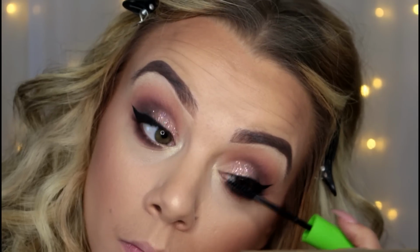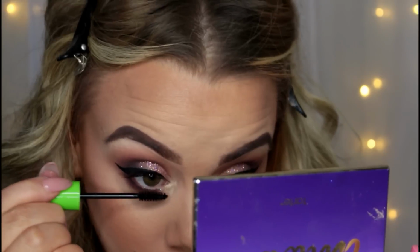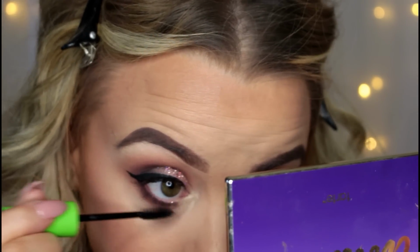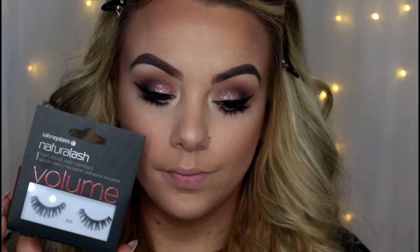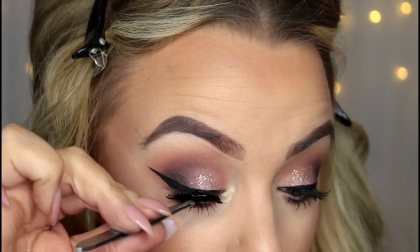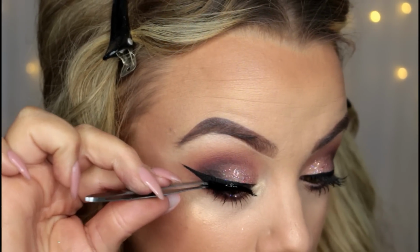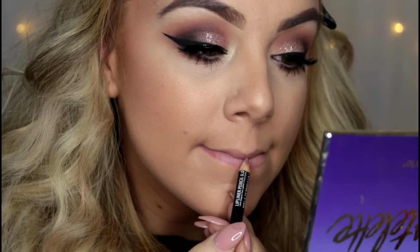Then I'm taking my Maybelline Great Lash Mascara, and I'm just coating my top and bottom lashes with this before I go in with some falsies. For my eyelashes, I'm taking the Salon System Natural Lashes in this style 101, which are exactly the same as the Eyelure ones, but the Eyelure ones are easy to get your hands on, so I suggest getting those. And I'm just placing them on the centre of my lid and then tucking in the corners as usual.